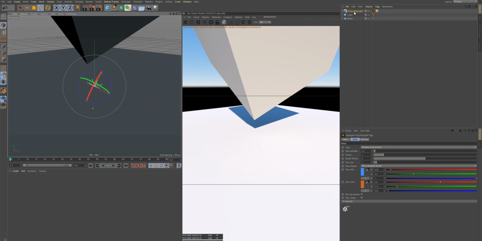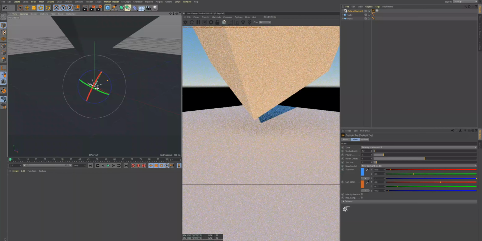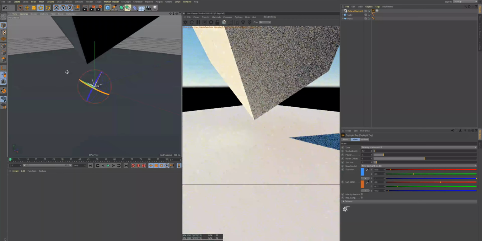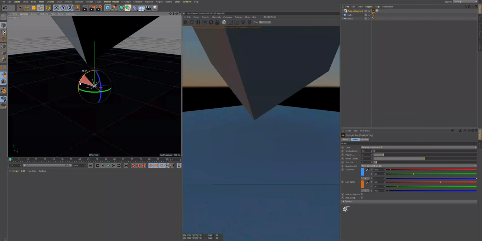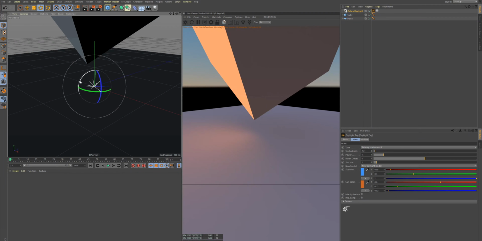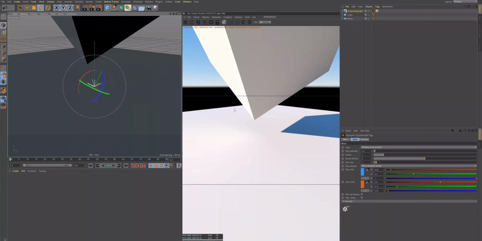The first thing is the Octane Daylight itself. You can rotate it just by transforming it like this, and you can kind of see how the shadows and stuff play off of each other on the scene. You can also see when we drag it down, we get that nice, cool golden hour look, which looks really, really sweet. And inside of our render kernel, it's performing really nicely with this reflection. So that's something to consider as well if you're going for that look. We'll take it a little bit higher and then just go over the settings that are here.